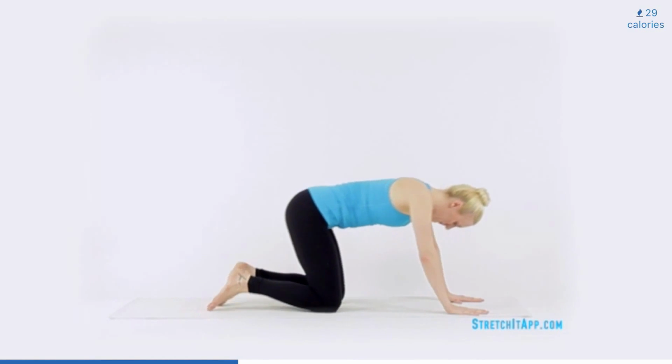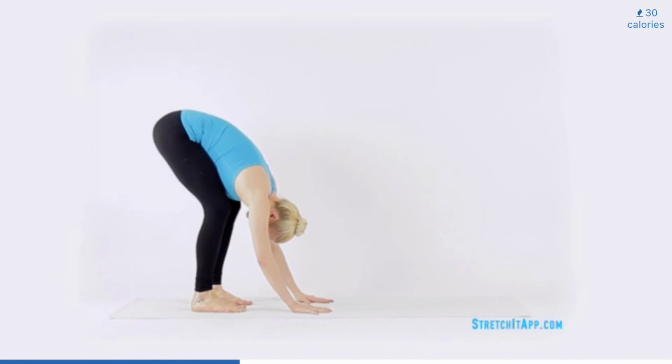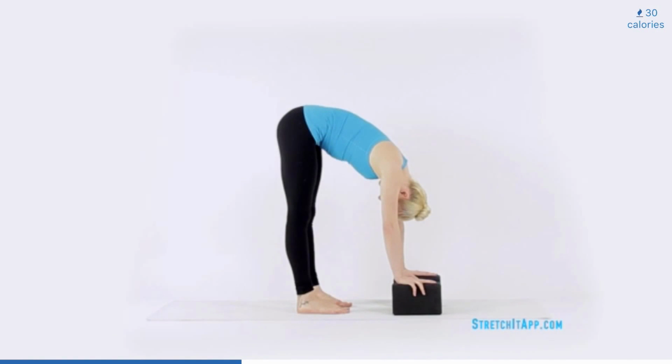From your child's pose, tuck your toes and begin to walk your hands back to your feet. Extend through the legs and find a forward fold. Feel free to use blocks under your hands to extend your reach to the floor.